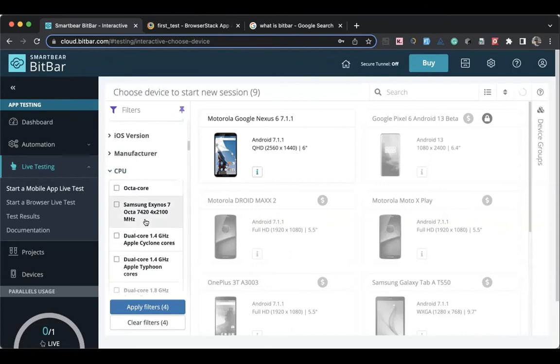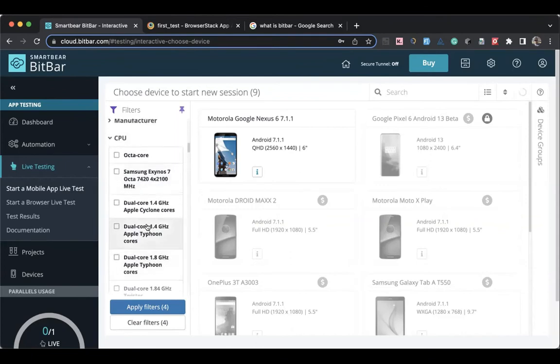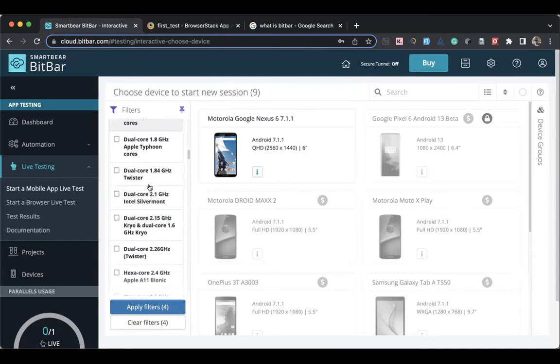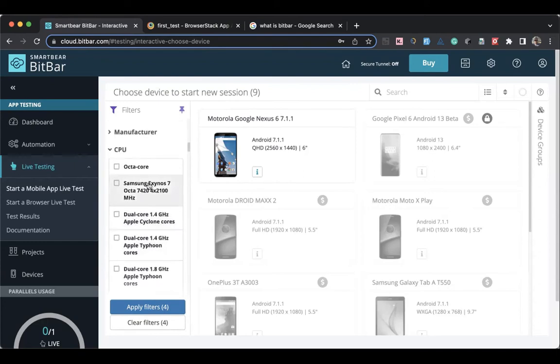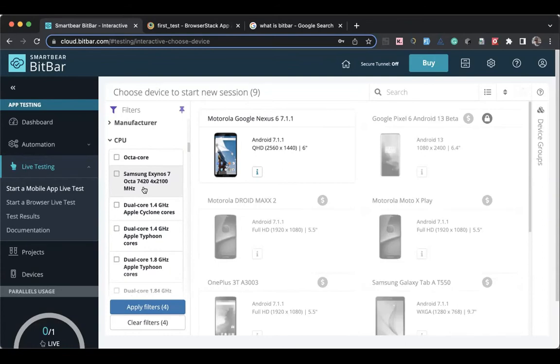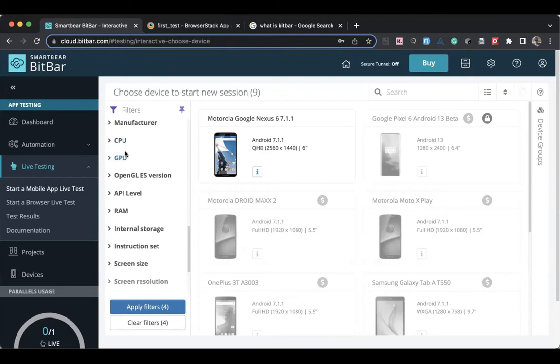Now CPU. It now becomes much more like finer grains of the kind of test strategy that you need to adopt. Most times you don't have to go into all these finer details, but it's something to consider. So if you go for an interview, you can talk about all these things. Oh, I've used BitBar before. This is what it gives me. So API level as well.